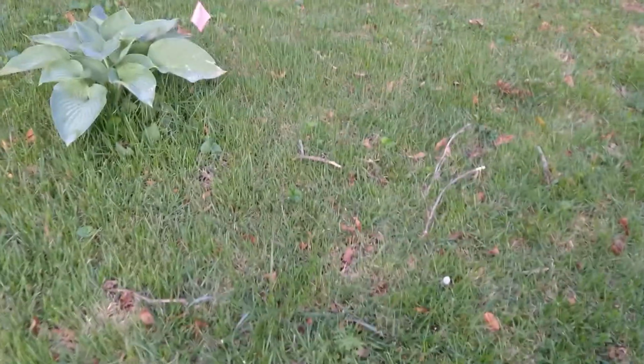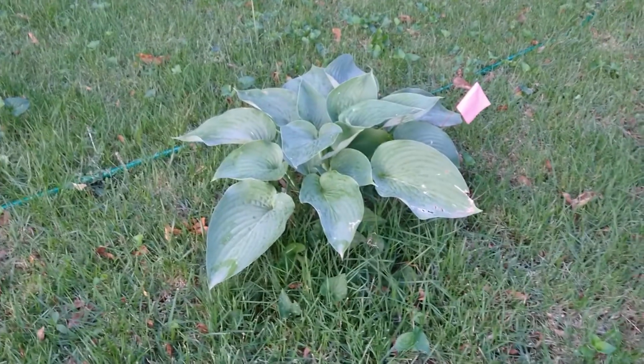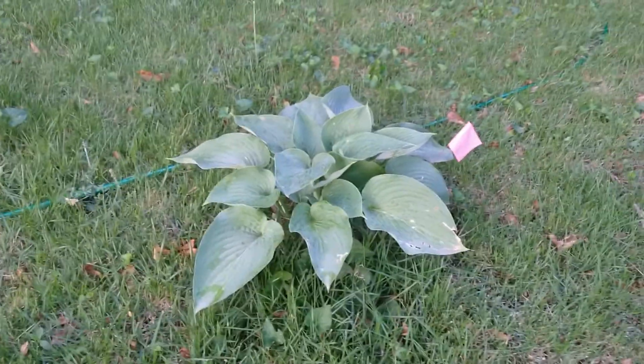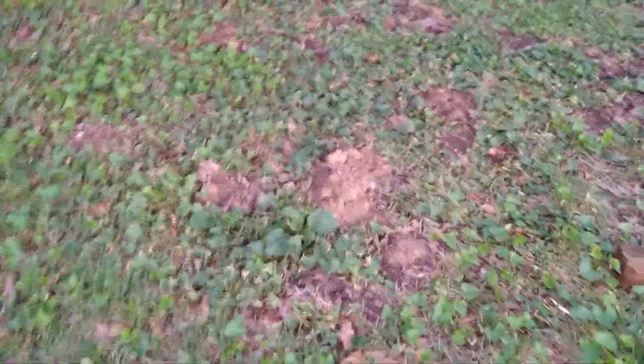Show you some more of the damage the moles have done over here. This is the other Empress Wu. It's the same age as the other one I showed earlier, but this is about half the size because it's had to come back twice. The people that cut our yard kept cutting it down by accident, and now we don't allow them in this side of the yard at all. See all those clumps of dirt? That's where the moles have been traveling through here. All through there.